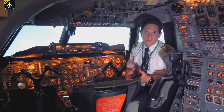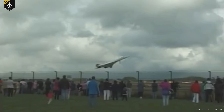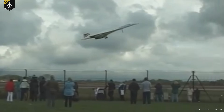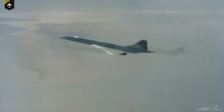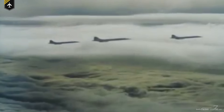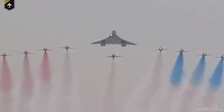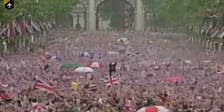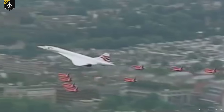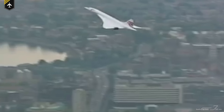Wherever Concorde showed up there were always spectators waiting for her arrival, looking out for the white swan with its long neck, and trying to get as close as possible on departure to feel and hear the roar of the four Rolls-Royce Olympus engines. The fans and supporters were very patriotic about it as she was a national symbol, an icon, and a centerpiece of celebrations. She represented power and beauty and the courage of the people who made the not imaginable into the achievable through patience and hard work. Everyone involved was supporting and cheering for Concorde as many installed parts were manufactured throughout the country.